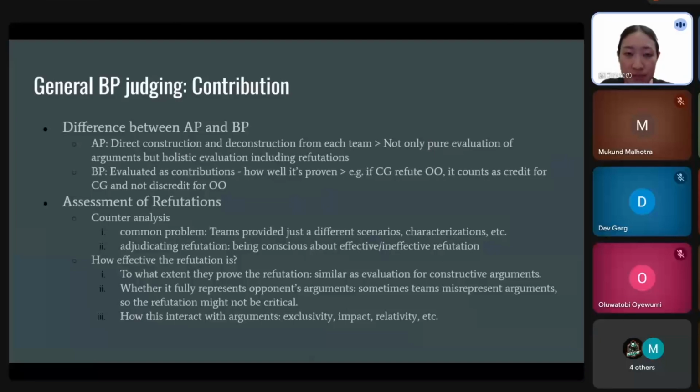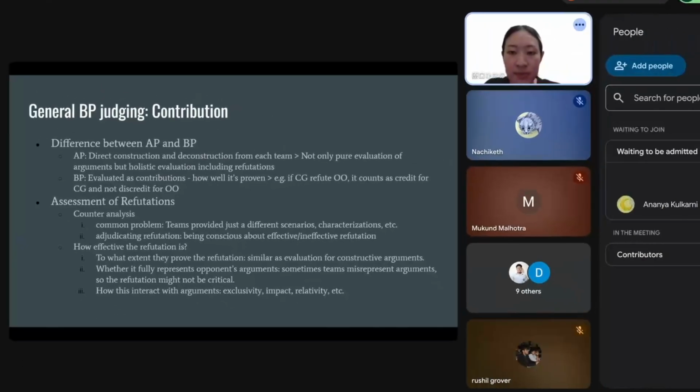the unproven assumption. And I think distinguishing this effectiveness of the refutation is important, because if you credit different refutations in a different scenario and not the direct one, it seems unfair for one team. Why would the judges prioritize one scenario over the other? So you can put more importance on these direct types of refutation or effective types of refutation. I think this is one way to assess refutation in a good way.